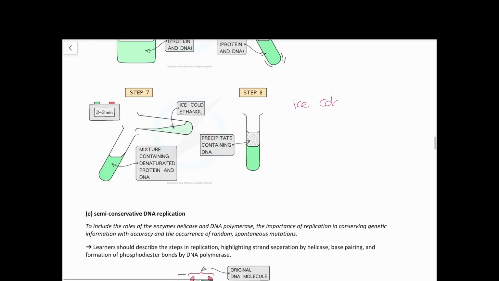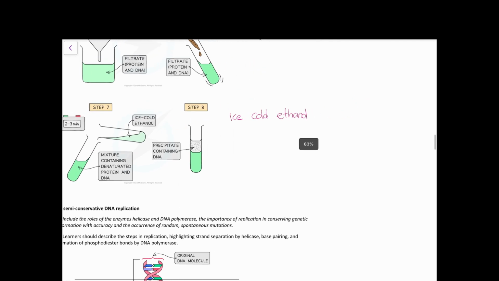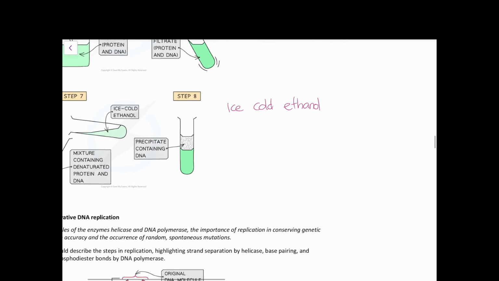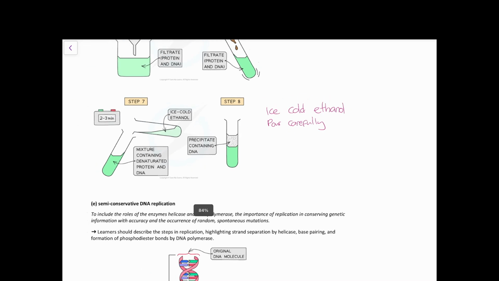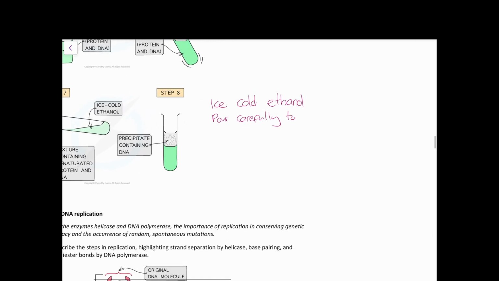Okay, last steps then. So we make sure that we use ice cold ethanol, and you can see from the picture this technique of trying to trickle it down the side of the test tube. So it's really important to pour the ice cold ethanol carefully and also slowly so that it forms a separate layer. So ethanol is less dense than the solution below it. So long as you are careful when you pour it down the sides, it will sit as a layer on top.